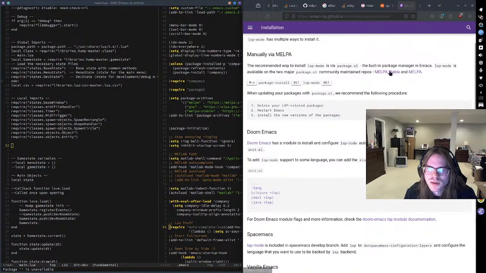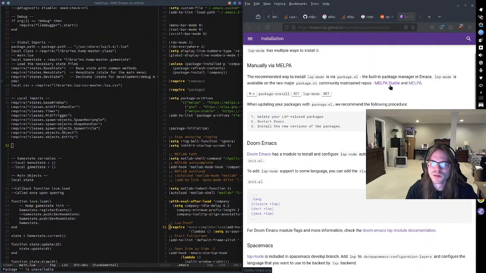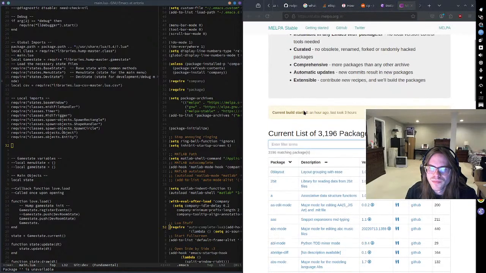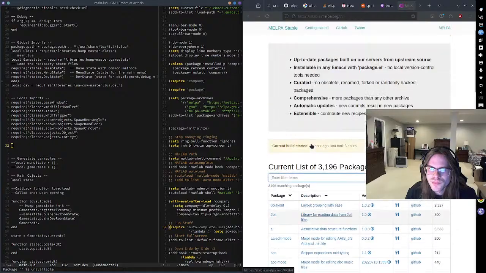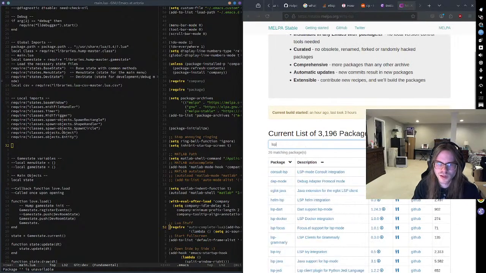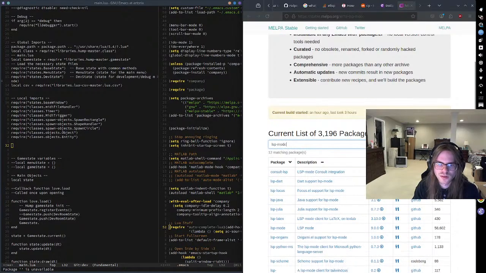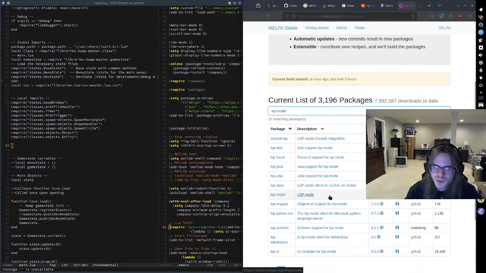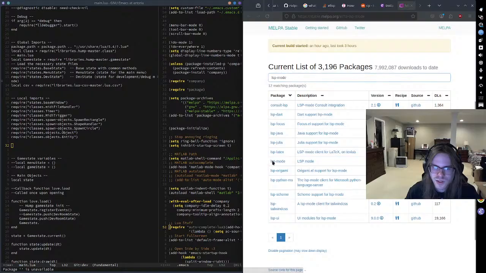Let's see. MELPA Stable. LSP. Turn off this light. Too bright. LSP mode. Okay, you exist.